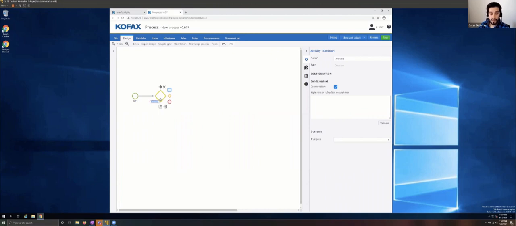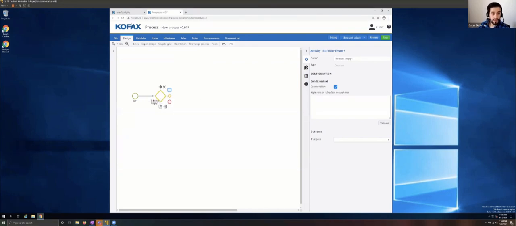One of the things that I like to do is having a decision node initially to kick off your workflow, and this will make sure that we don't have any blank pages or any process automatically created without actually having any pages. Before, a scan user could click the scan button several times because the page was not loading, and they created a couple of jobs that had no documents and ended up in suspended mode. Then they worried about those jobs, because they didn't know why they would be suspended. So I'm going to go ahead and call this folder empty, just because we are scanning into a folder, and we want to make sure that there's actually some type of documents for that.